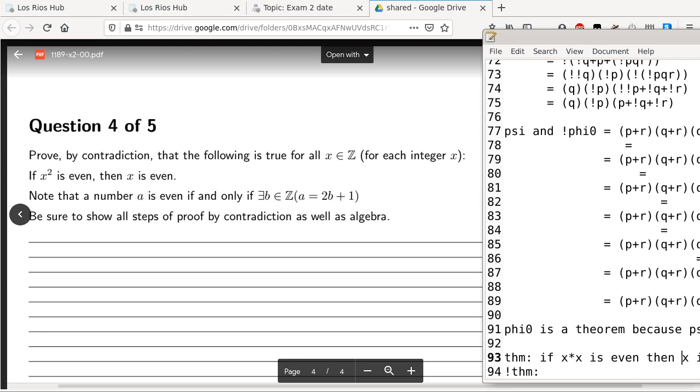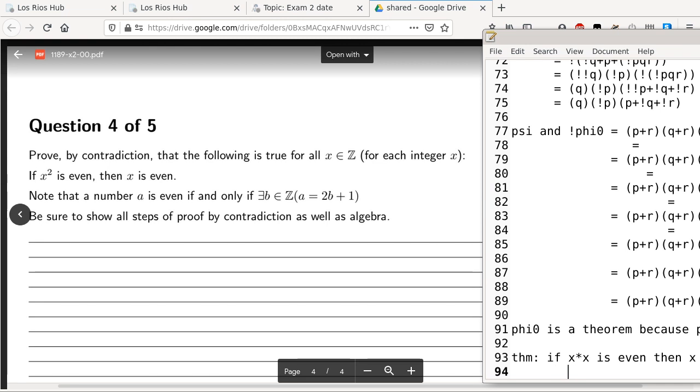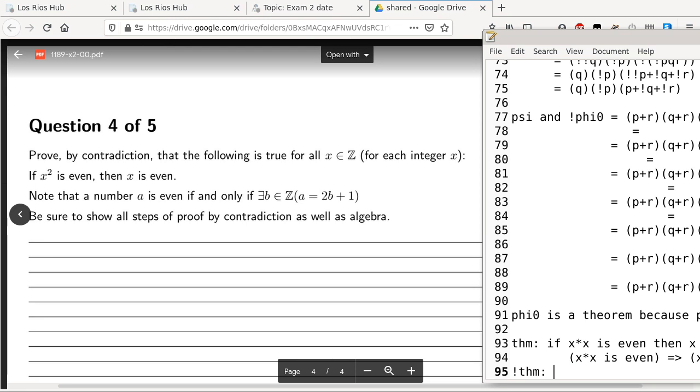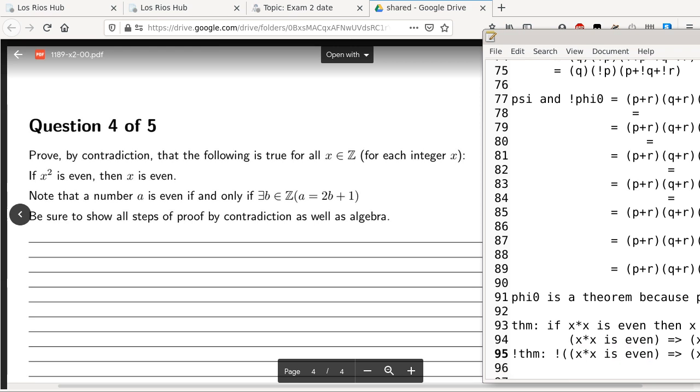One thing that is going to be handy is to not look at this using the English sentence method anymore, but to use a more formal way, which is: x times x is even implies that x is even. When we introduce the implication operator here, that makes it easier to express the negated theorem, because we can just copy and paste this over here, and then apply a little bit of Boolean algebra, the one that we already know, which is to say it is not the case that not x times x is even or x is even.